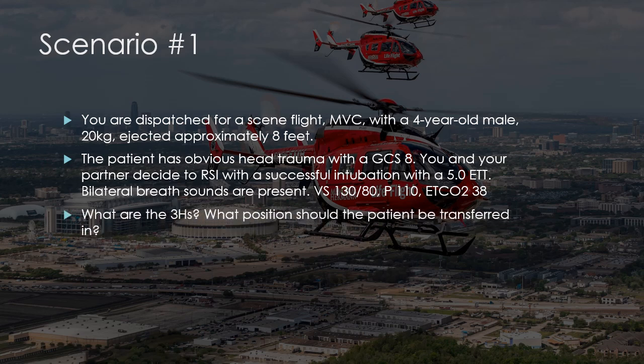So stepping away from a vent lecture, let's talk about head trauma. A very basic concept that everybody should put into their brains is the 3 H's and the things that we have to prevent when it comes to head trauma. We don't want to allow anybody with a head injury to get hypotensive. We don't want to hyperventilate, so we want to keep an end tidal between 35 and 40. And we don't want hypoxia to occur.